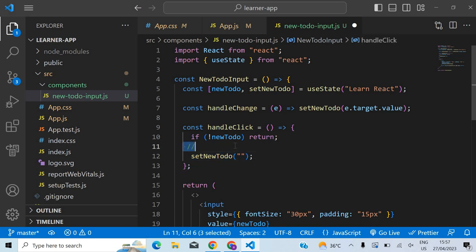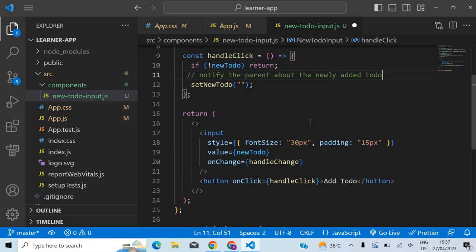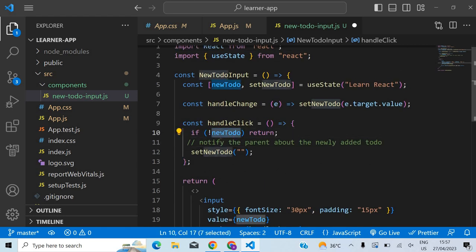Once you have notified the parent, the parent will take care of adding that to the array, and then we come and clear, this is fine, line number 12 is fine, okay? But what I have to do in line number 11 is notify the parent about the newly added to-do. So when I click on the add to-do button, I'm going to take that value and notify the parent about that value, okay? And then I will clear my value that I stored here, because I don't need that anymore.